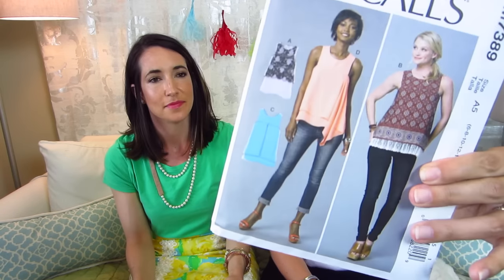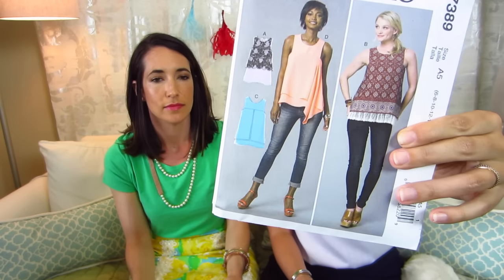The next pattern is a top. I really feel like tops are missing from my catalog of patterns, so I focused on finding some really cool, interesting ones. I picked this one mostly for version D, which has a waterfall going down the side — such an interesting detail. The back goes down to a V rather than a standard parallel strap. I have a lot of silks and rayons in my stash, so depending on yardage, I might use one of those. The other versions are cute too — one has kind of a center overlay.